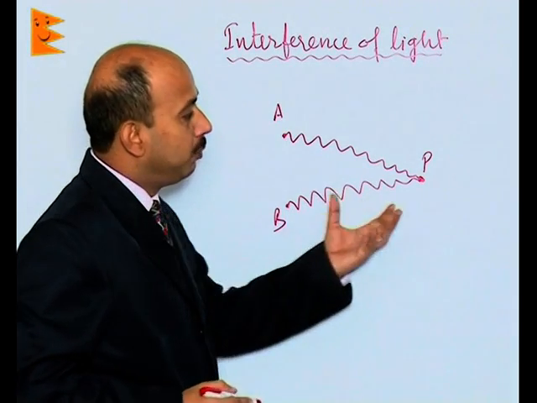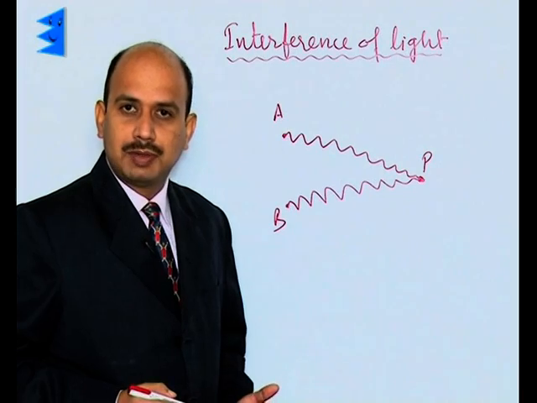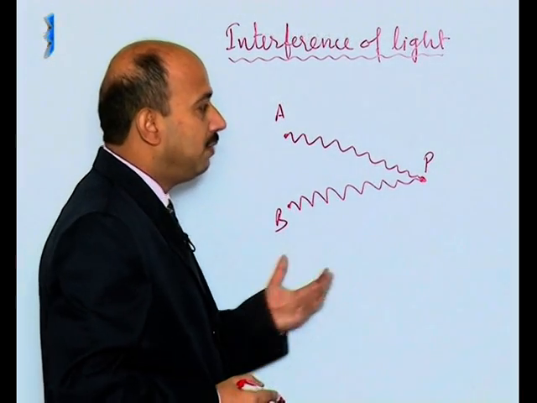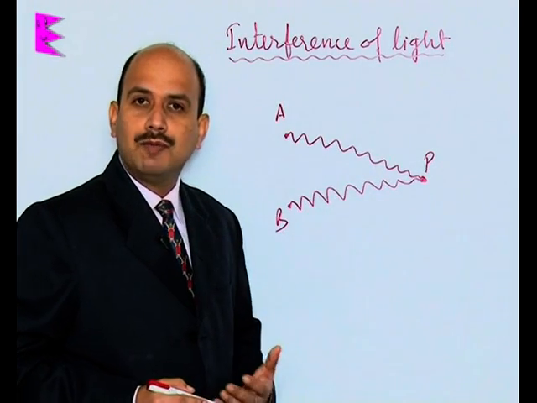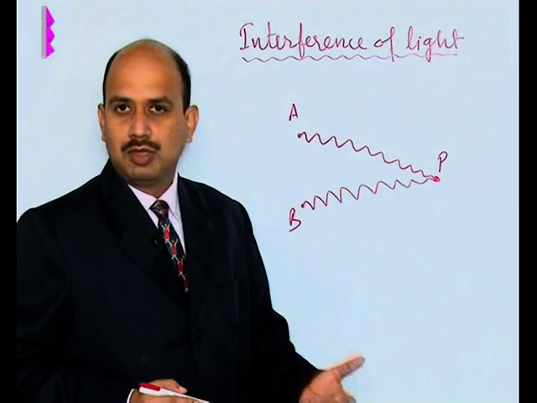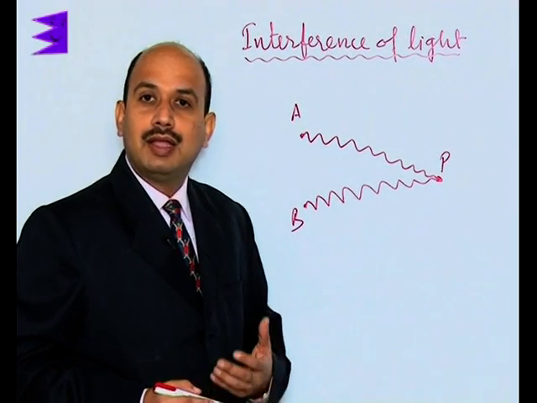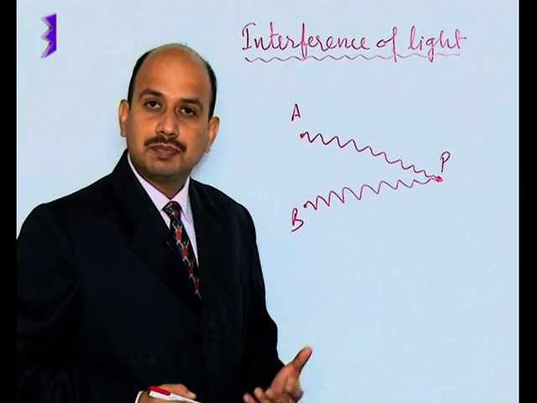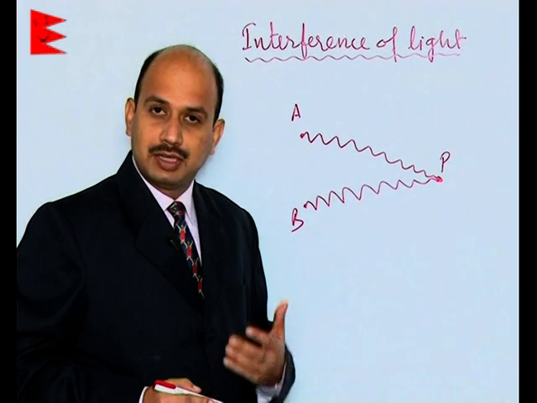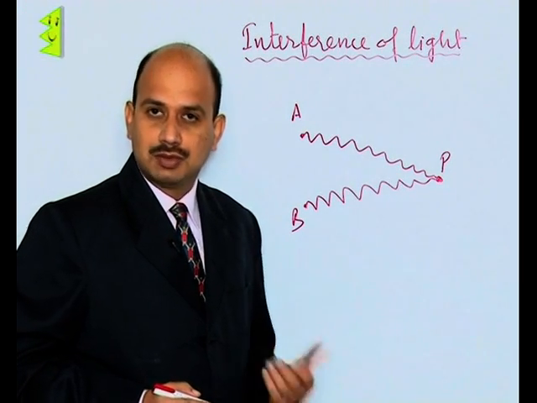Now when the superposition of the two waves takes place, redistribution of energy takes place, that is, a redistribution of light energy. And if there is a screen here, we get a pattern: somewhere the intensity of the light is maximum and somewhere the intensity of the light may be 0 or minimum. This pattern obtained is known as interference. So interference is the phenomenon of the redistribution of light energy when two waves traveling in the same direction superimpose on each other.